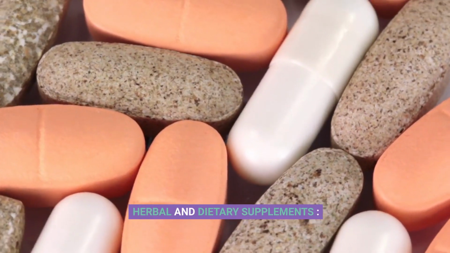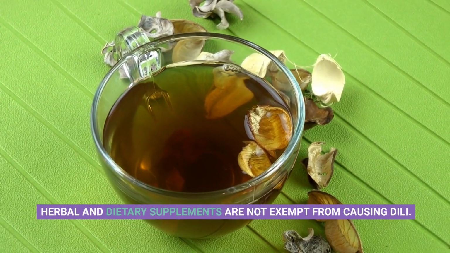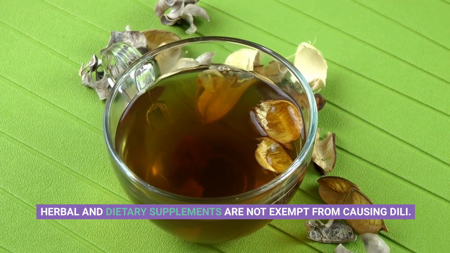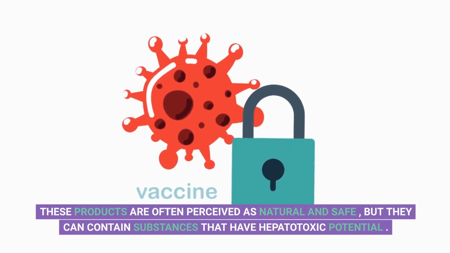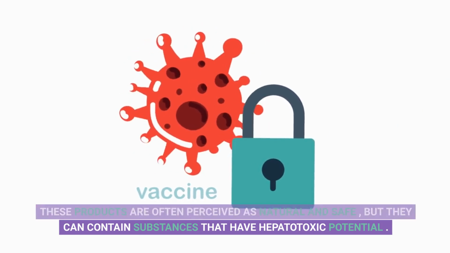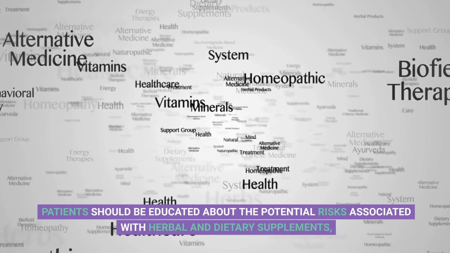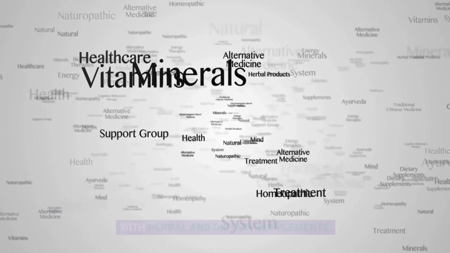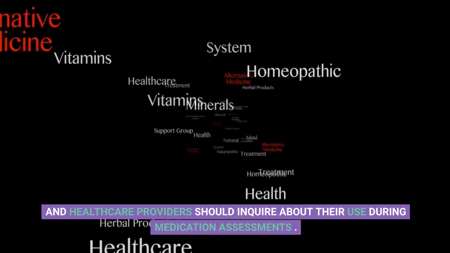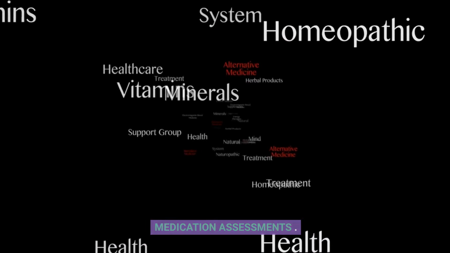Herbal and dietary supplements. Herbal and dietary supplements are not exempt from causing DILI. These products are often perceived as natural and safe, but they can contain substances that have hepatotoxic potential. Patients should be educated about the potential risks associated with herbal and dietary supplements, and healthcare providers should inquire about their use during medication assessments.